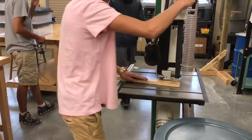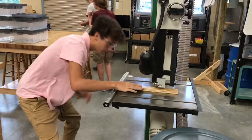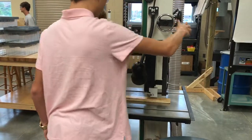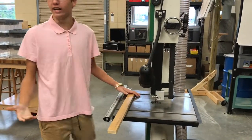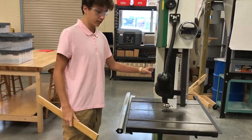Now we're at the bandsaw. When using the bandsaw, wait for it to come to a complete start. The bandsaw will not make a smooth cut, so cut more towards the waste side so you can sand it down later. If you have a long curve, then make relief cuts so you don't have to back out as often. If you do have to back out of a long cut, then stop the bandsaw completely and then pull your piece out. Always wait for the bandsaw to come to a complete stop. If you can't hear it stop, then watch the blade instead.